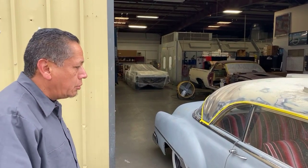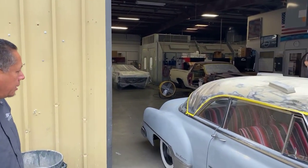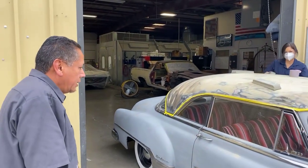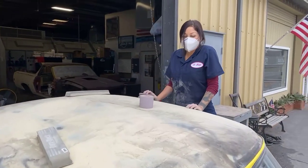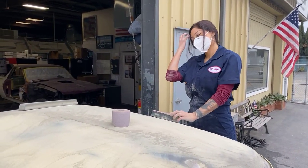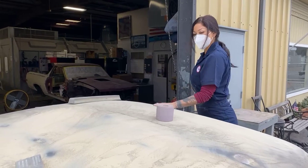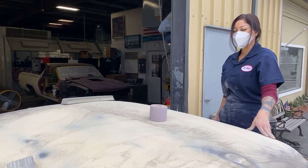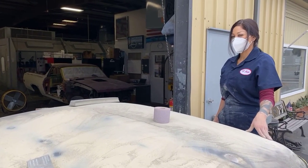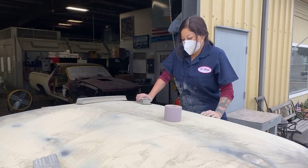We're new here and still growing, but I'm fortunate I have a good following, so people are coming this way. I need to spend a ride here to get a car ready — it's a driver. We're just teaching her. She's a good student. We're teaching her as we go — it's all hands-on. She gets dirty and she's doing a really good job. Our goal is just to get the roof in primer and then go to the next step. We're just making a driver, not trying to make a show car. We call it a color makeover.